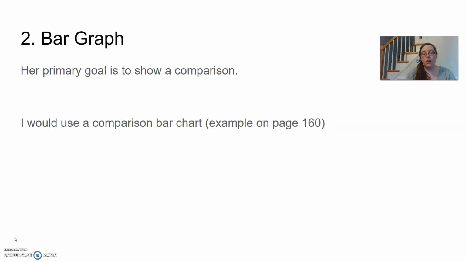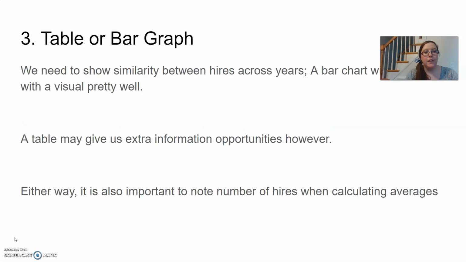And then essentially what this visual information would give to the reader is an understanding of, oh, if all of the prices for Park A are much higher than Park B, but Park A has a higher attendance than Park B, then maybe it's okay for Park B to raise their prices. Vice versa, if all of the prices for Park B are higher than Park A and Park B has much lower attendance, then maybe Park B needs to decrease their prices. So you're going to get a nice visual spread. And again, there's an example on page 160 of what that would look like. I think that that's going to be the best way to represent that information visually.